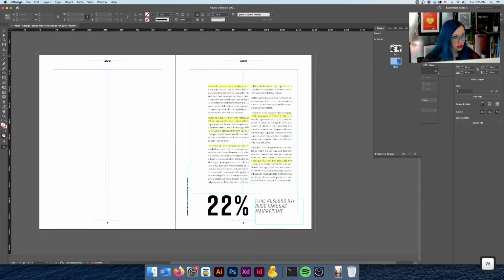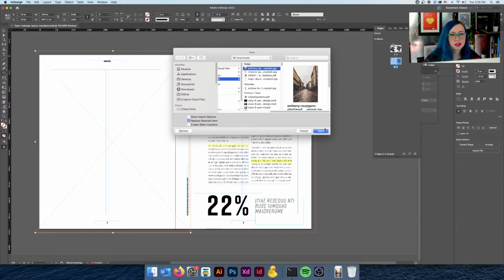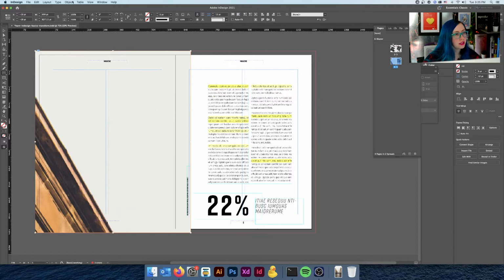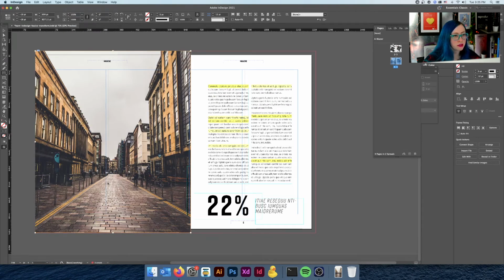Do a placeholder. We're going to do full bleed, so nice and big. And we'll even extend it a little bit into the next layout. This is something you can do with spreads. And now I'm just going to do Command D, and under my downloads, grab that Unsplash image. And then we're going to do fill frame proportionally.